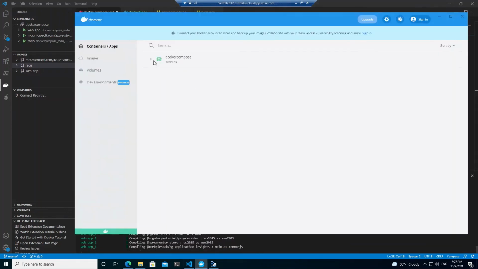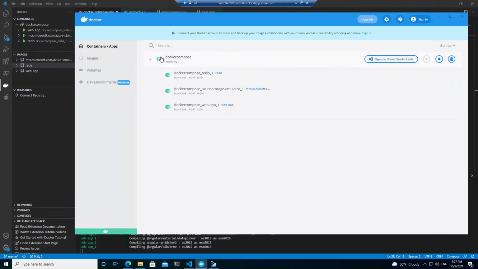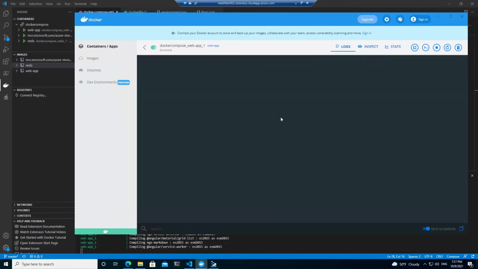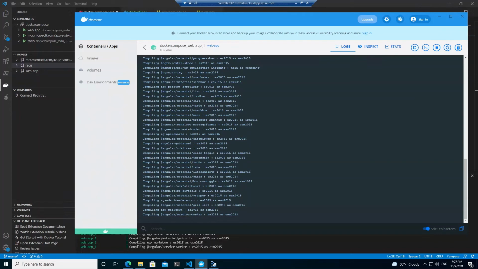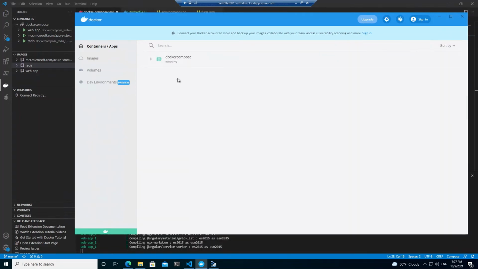But what you'll see if you go to your Docker Desktop is that when we run Docker Compose, it groups a couple of running containers, which is quite nice. There you'll see Redis is up and running, and the web app. The web app does usually take a little bit longer. Starting up Angular, you'll see it's busy compiling, and once that's up and running, all three of these should be good to go.